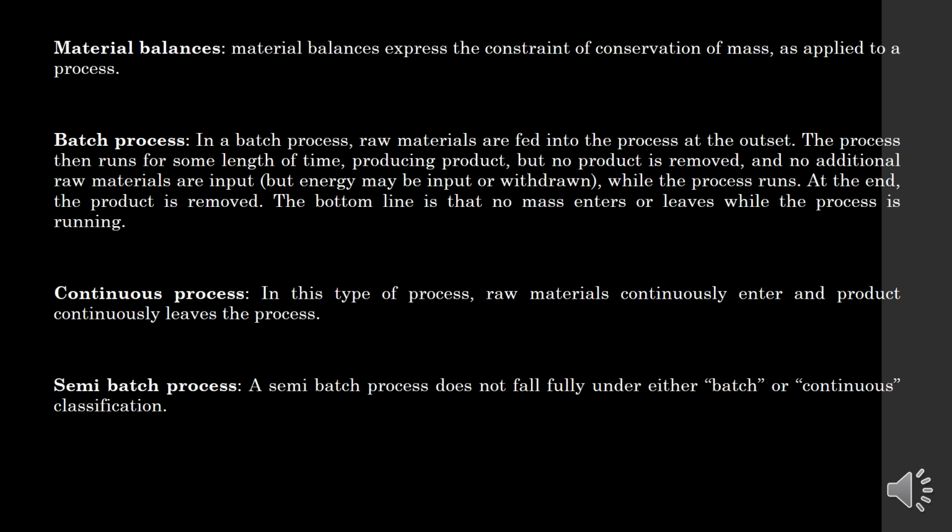Here we can take a water purifier as an example for semi-batch process, where we have the resin. It is a stable one, which comes under batch process, and we feed the unpurified water, that is dirty water, into the resin and we get the pure water. So it is a combination of both batch process as well as the continuous process.